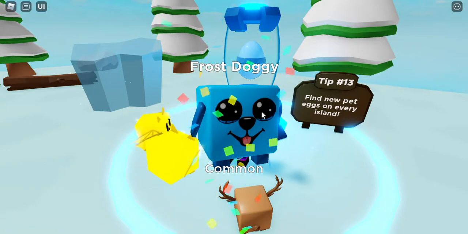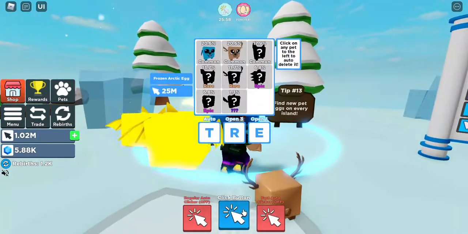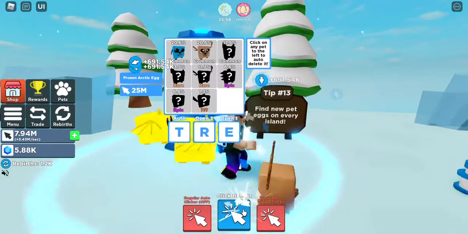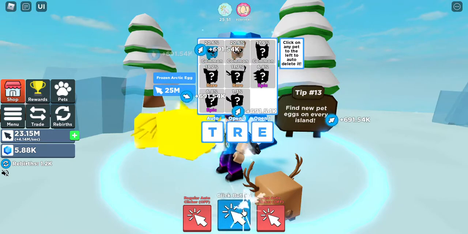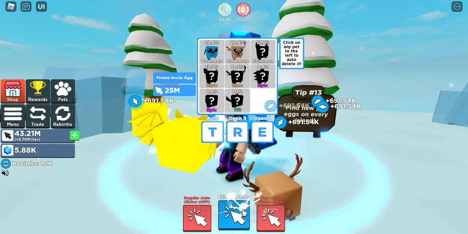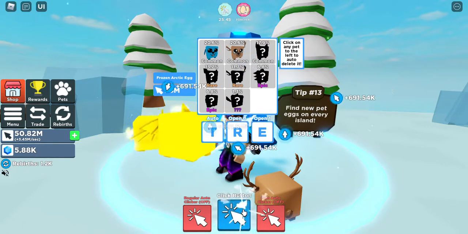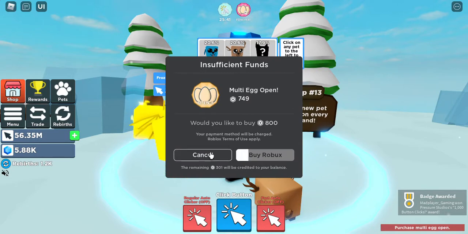Okay, frost doggy? What's that? Oh, that's the most common, bruh. I don't want that. I want a deer. So I would love to hatch an epic or a legendary or a rare, but I want to make a shiny as well. So let me get up like 75 million so I can buy like 3 or something. Wait, can I buy 3? Did it work? Oh, you need a multi egg open.